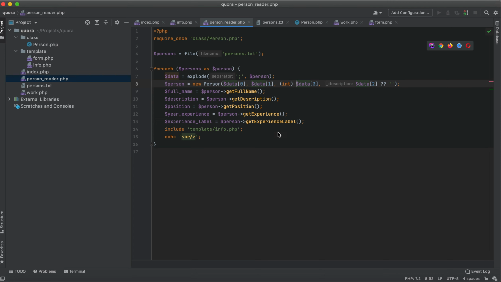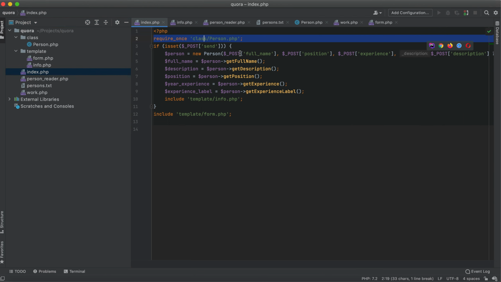With our example of object-oriented programming, currently we used our object in two different places, working with two different sources of data. The first one is the data comes from a file, the second one is the data comes from a post.